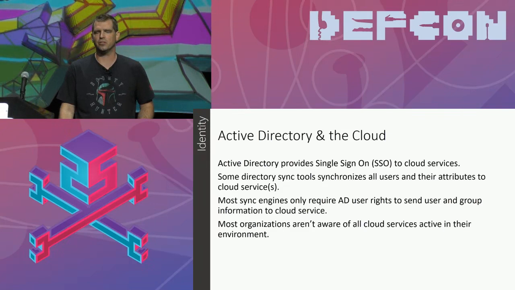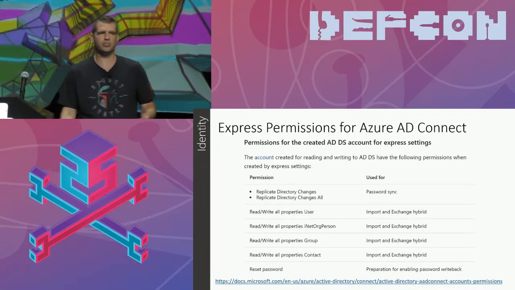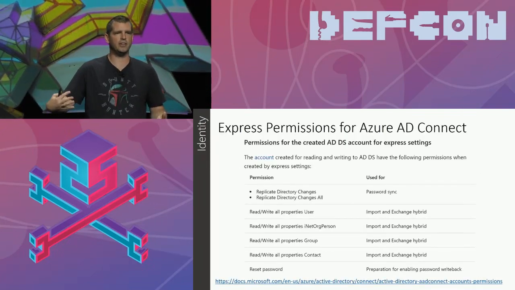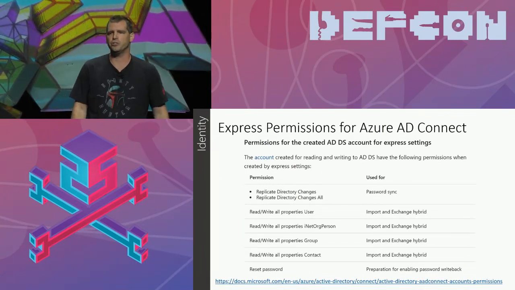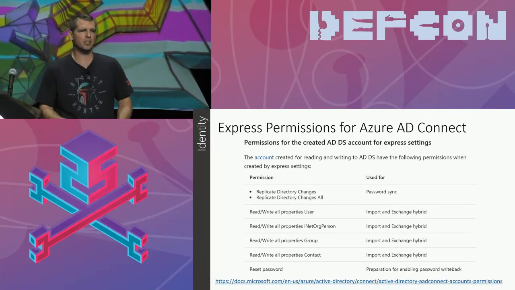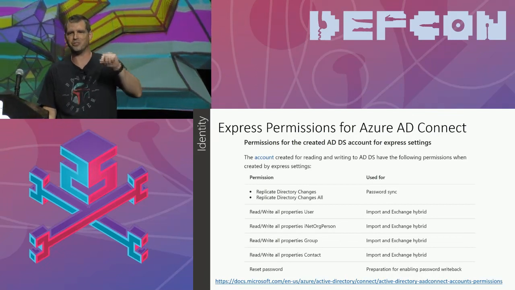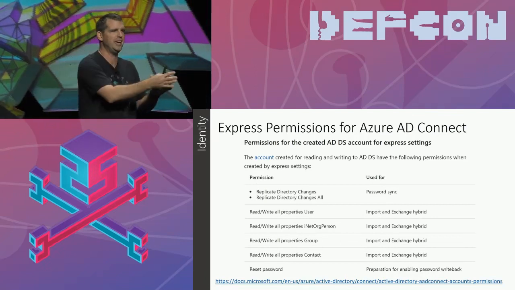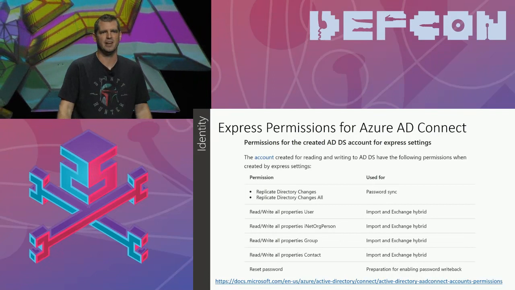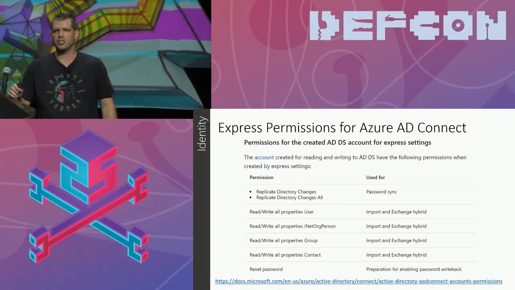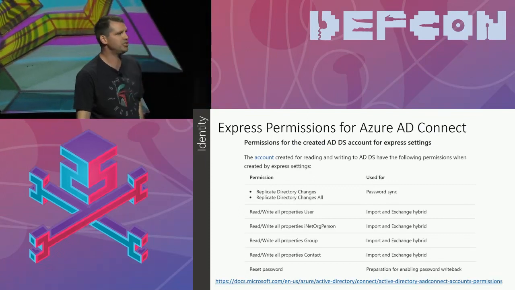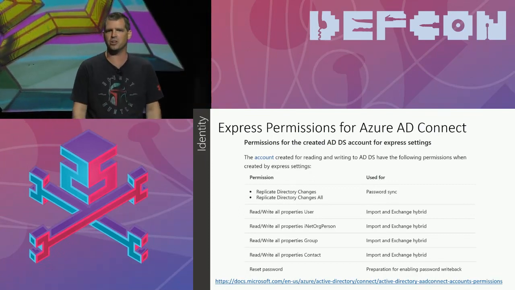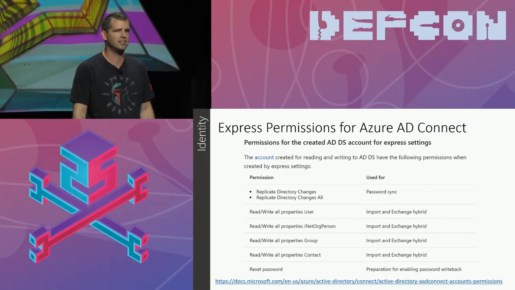So let's look at Azure AD Connect, which is used as a sync tool in order to synchronize those user accounts and groups, et cetera, into Azure. And what's interesting, and what I want to call out here, is that a lot of organizations click the easy button. They click Express Permissions, which just runs through and sets everything in AD for them. Well, part of this is there's a component here I want to call out called Replicate Directory Changes and Replicate Directory Changes All. Does anyone know what that's for or how that could be used for an attack?